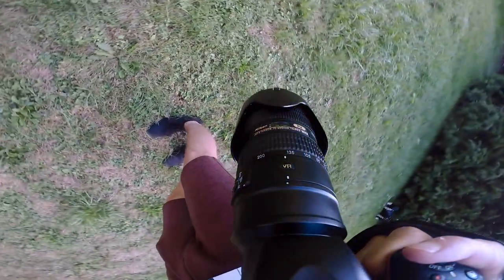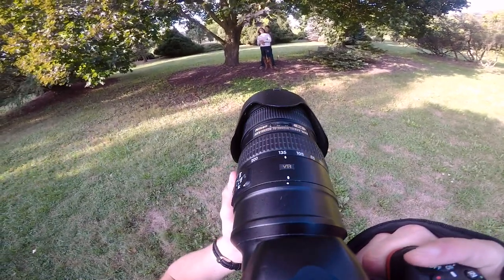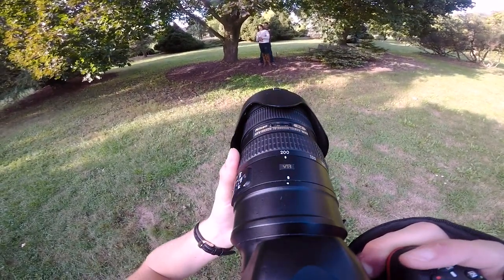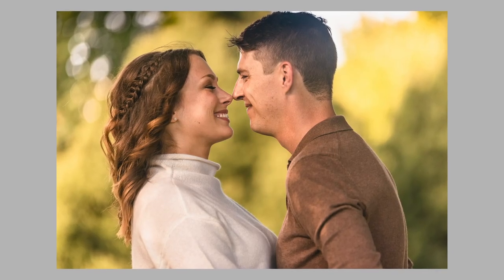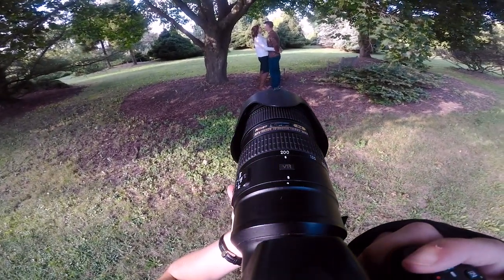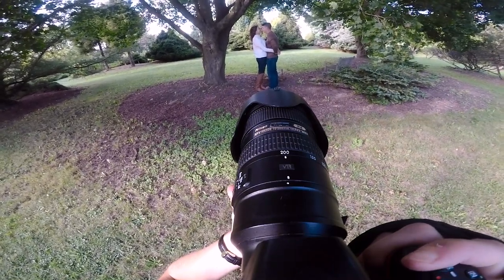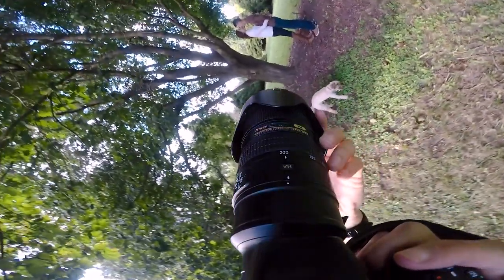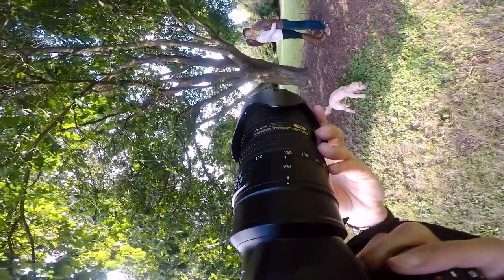For this shot I'm zooming to 135mm and shooting through the trees just above them, framing them between the hanging leaves. I really like doing this — it adds creativity with the motion blur in the foreground while still being up close and personal. With the 70-200 I like to be farther back to get that depth of field and compression, while with the 35mm I get closer and let more of the scene come into the frame.